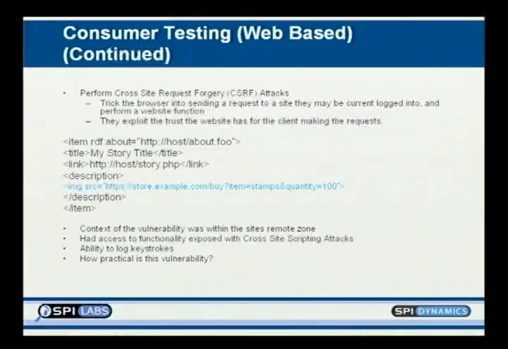One of the other things that you can do is, if I'm viewing that web-based feed on, let's say, Bloglines as an example, if they inject something, they can actually record keystrokes. So let's say that I'm viewing a feed, and there's a search engine or something else on that same site. If I'm currently viewing that feed, the JavaScript within there has the ability to log the keystrokes, and anything that I'm typing, as I'm typing it, it's sending a character off to a remote host, and I'll actually demonstrate that in a bit. So how practical is it?